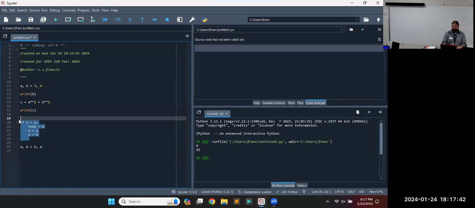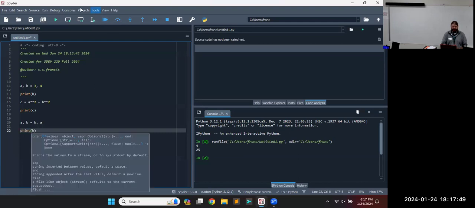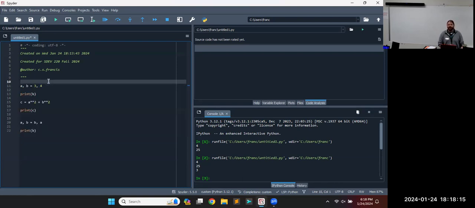But with multiple assignments, we don't have to do the complicated one. We can just use a multiple assignment trick, and then if we print B here, it should have the other value in it. A nice, easy way to swap things in Python. Usually we wouldn't do multiple assignments like this. It's more for when we want our functions, which we'll get to next week, to return several values. We write a complicated function that calculates 5 or 6 different things, and we need a place to put them all when we get them back. Where we would use that most often.